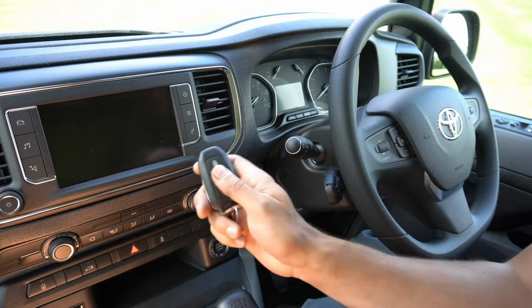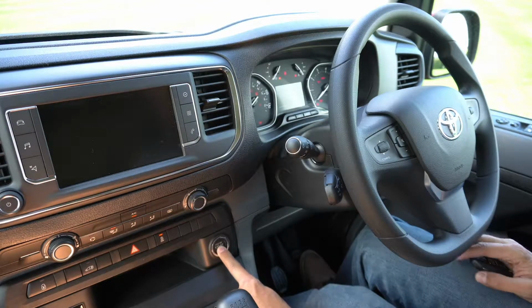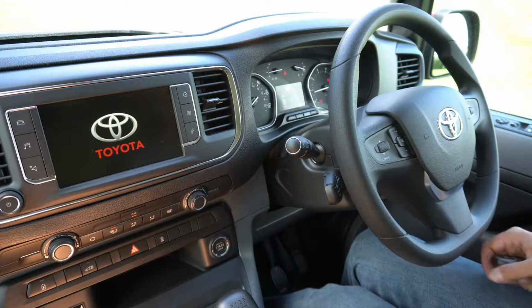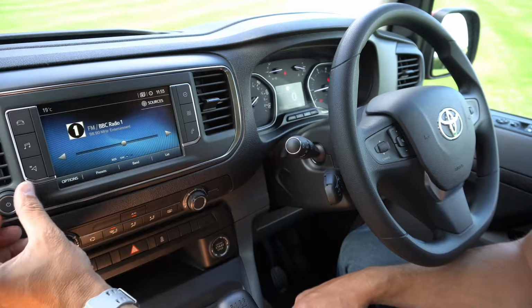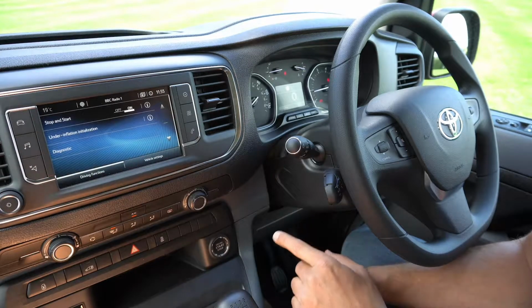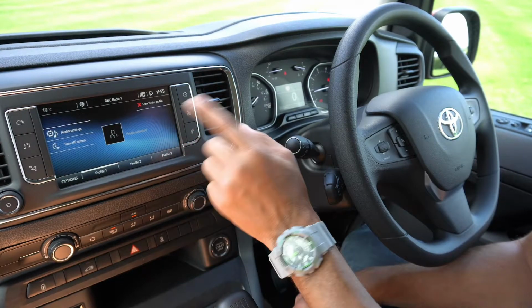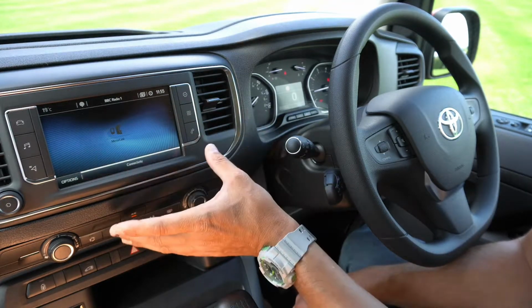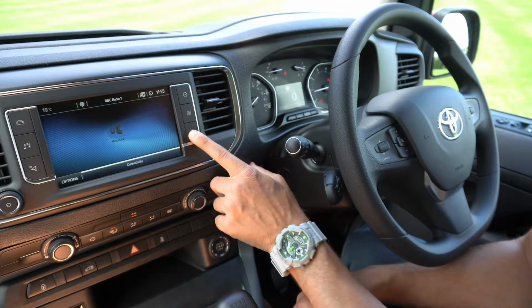One thing you do get with the Toyota cab, you do get quite a lot of kit as standard. It opens in the usual way with a flipper, and then you just press the clutch and press the start button, and away it goes. Sat nav system fitted as standard, as well as DAB radio, which sounds great. Various vehicle parameters can be changed. This one is for personalising audio settings, so you can have different profiles for different drivers. This one's a mirror link for your smartphone, so you can have your smartphone apps all on this touch screen, so you can make it more intuitive to use.